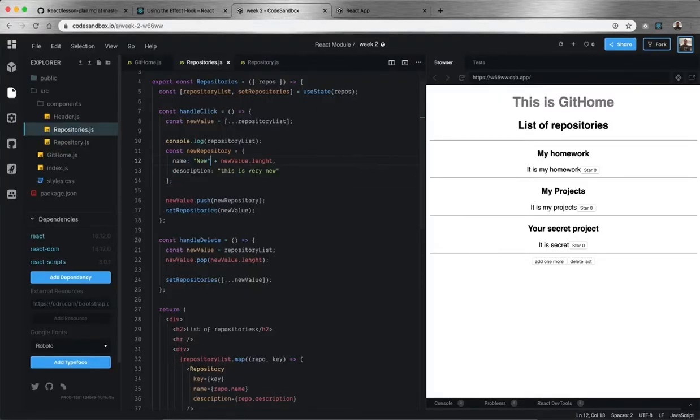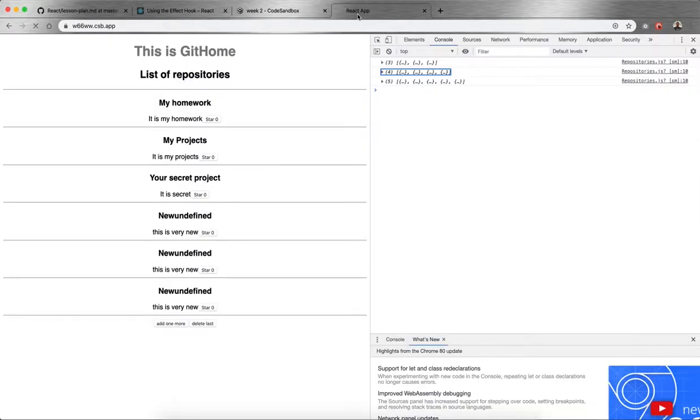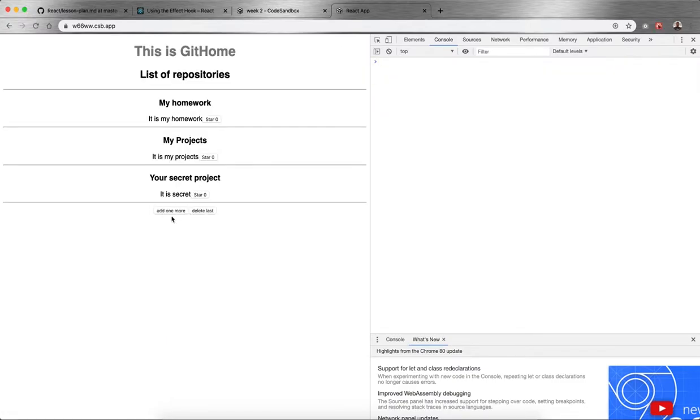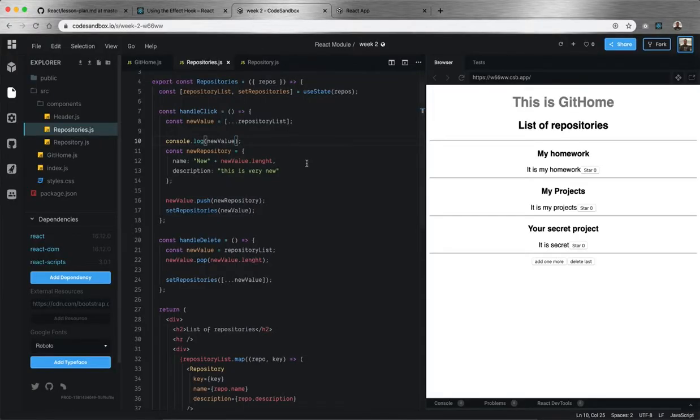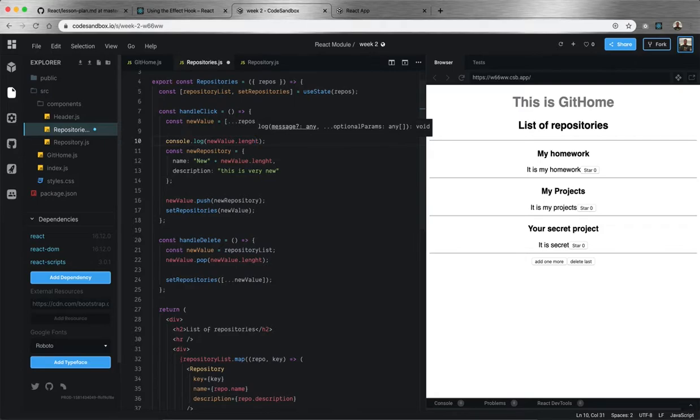Okay, this is a good one. Spelling of length? Why can't we access the length of it? The length is T-H. Was it that?